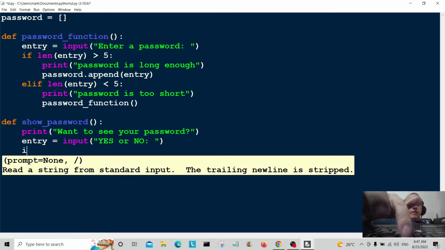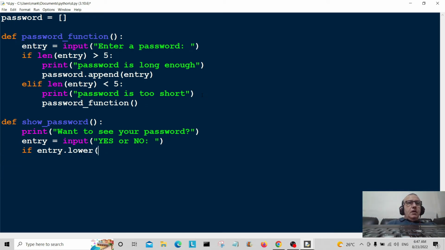And if the entry dot lower, so we will reduce everything that's typed into the input box into lowercase, is equal to yes, print the password, else quit the program.